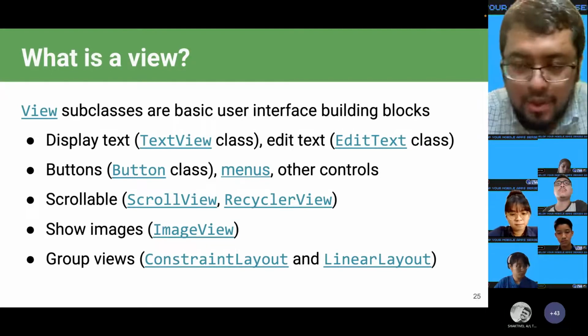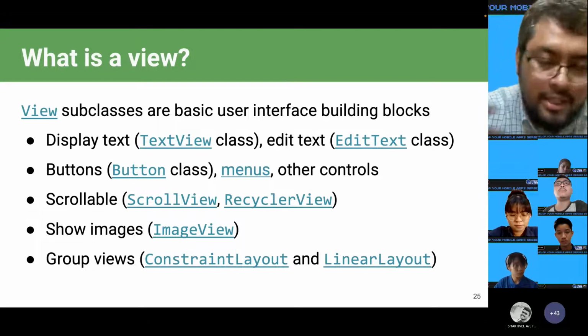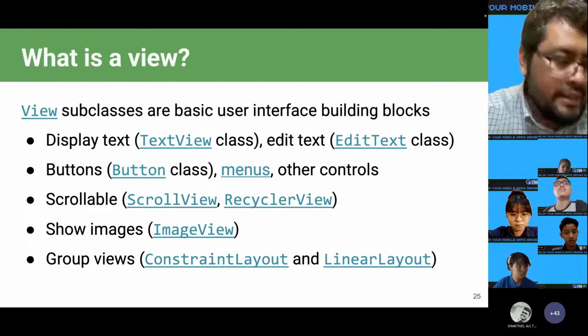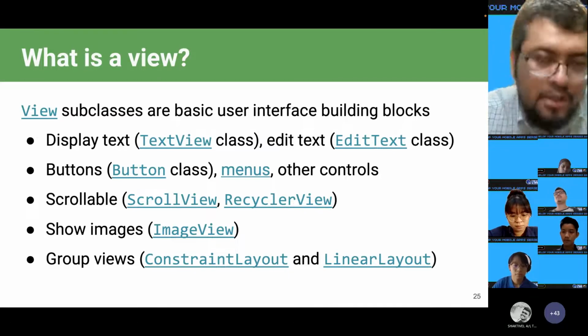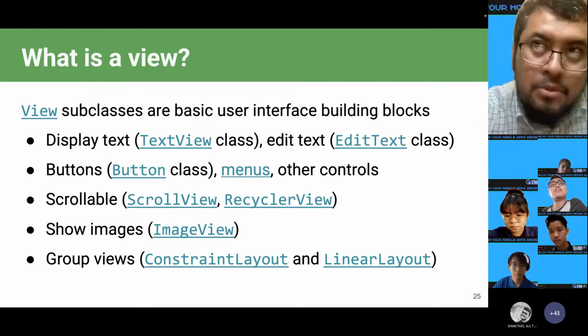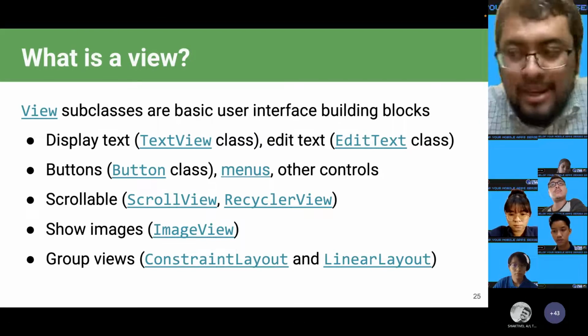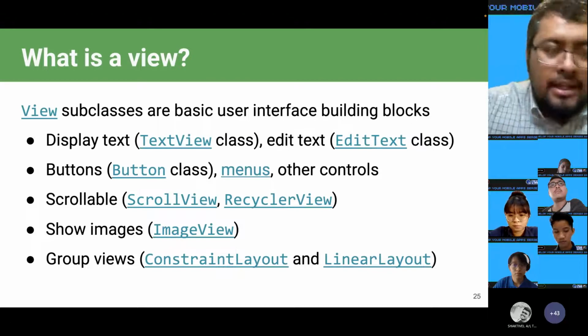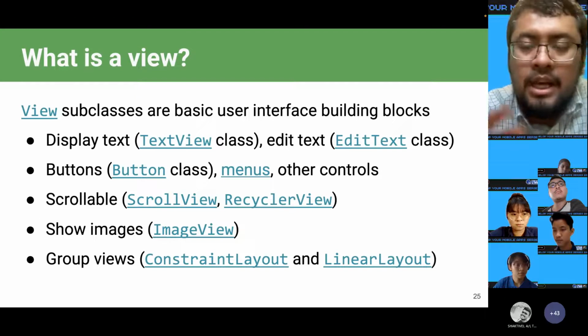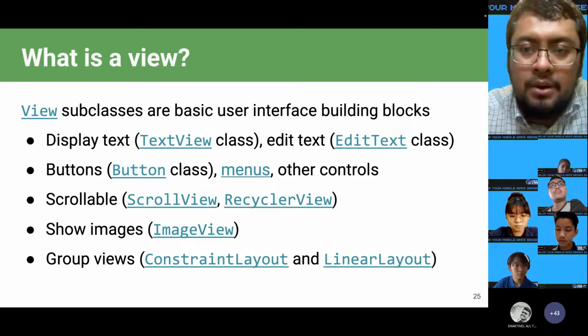Whether you are listening to whether it's being clicked or not, whether you want to get the value of the text field, or you want to set the value of the text field, it is possible by doing the so-called one-way binding. You declare in the XML and you get the reference of it in the activity.